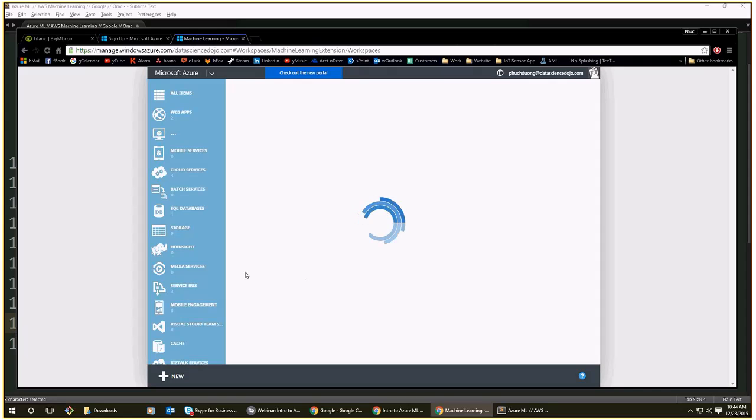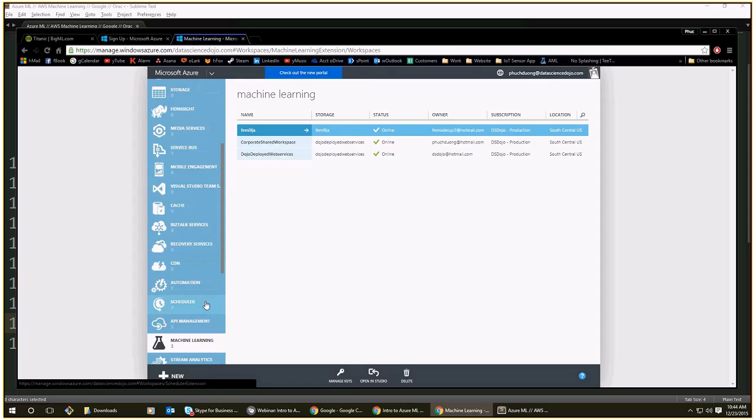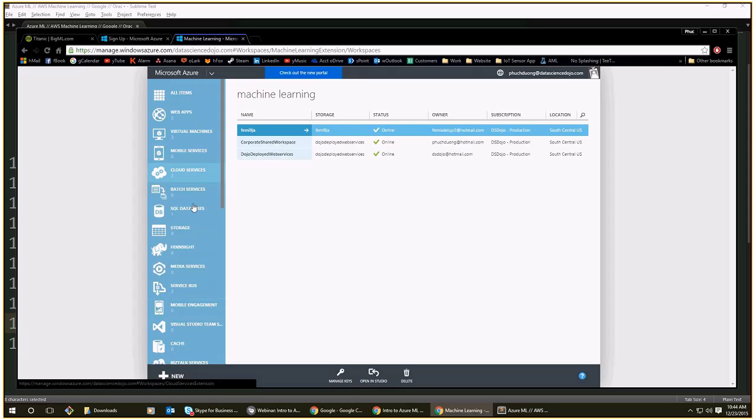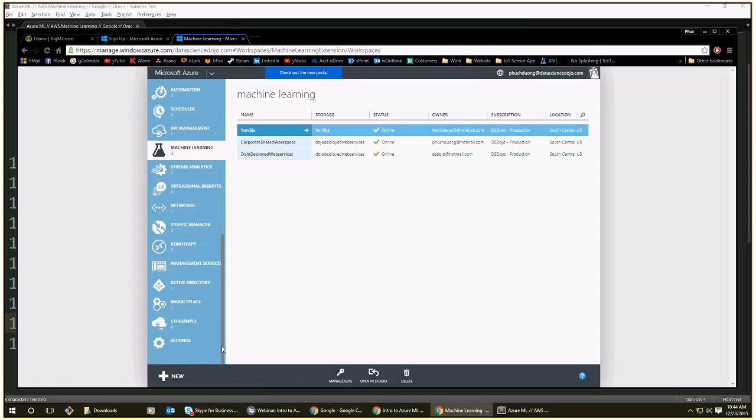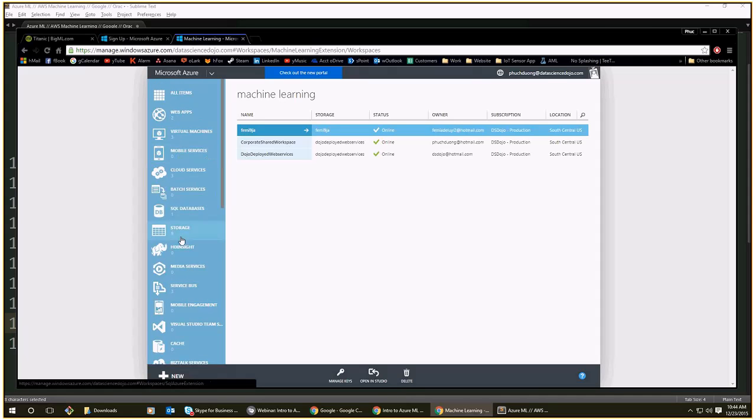So manage.windowsazure.com takes you to this page. This page is the portal. The portal has all the cloud-based apps that you can access. So this is a platform. Azure is a cloud platform, so you can build an entire, for example, Twitter or Amazon or anything you want in this entire stack. The same is true of AWS. All of Netflix is built on AWS. And this is true of Azure as well.